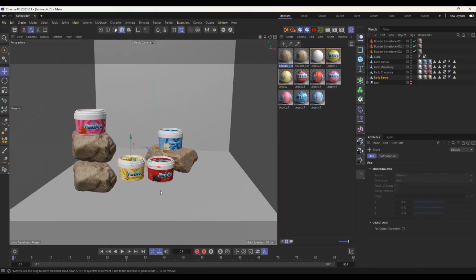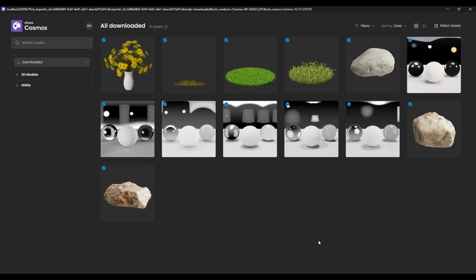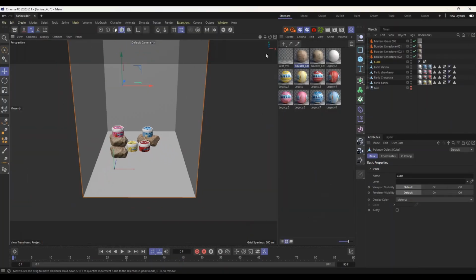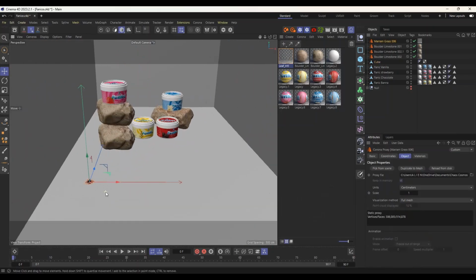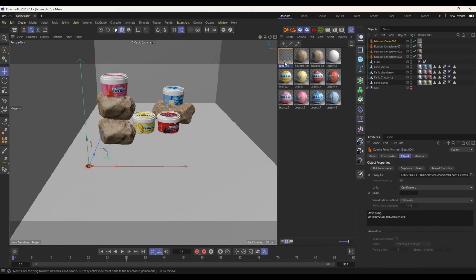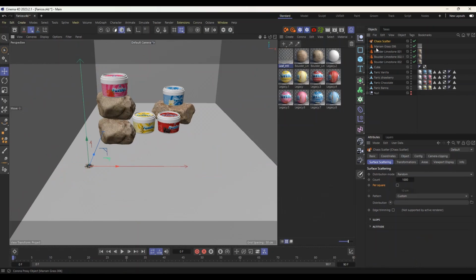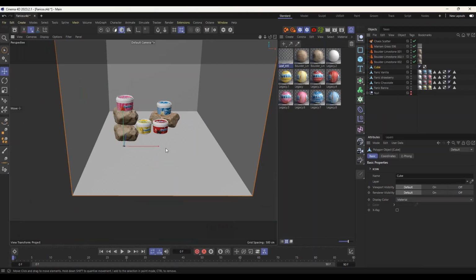The next thing to do is to bring in some grasses, which I feel like I should make my own. And so I have this down already. I could easily use one of these, but I would like to go this route. So my grass is in, and it is very tiny. I think that is cool. Now I'll bring in a Cosmos scatter so that I can be able to scatter the work on the surface.